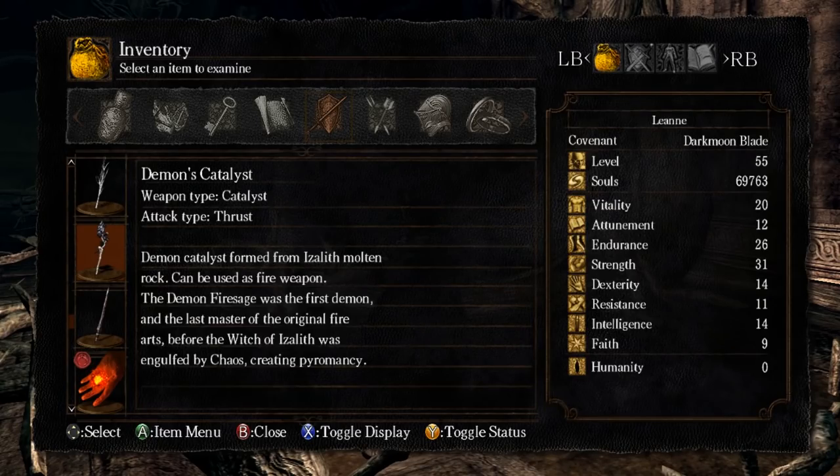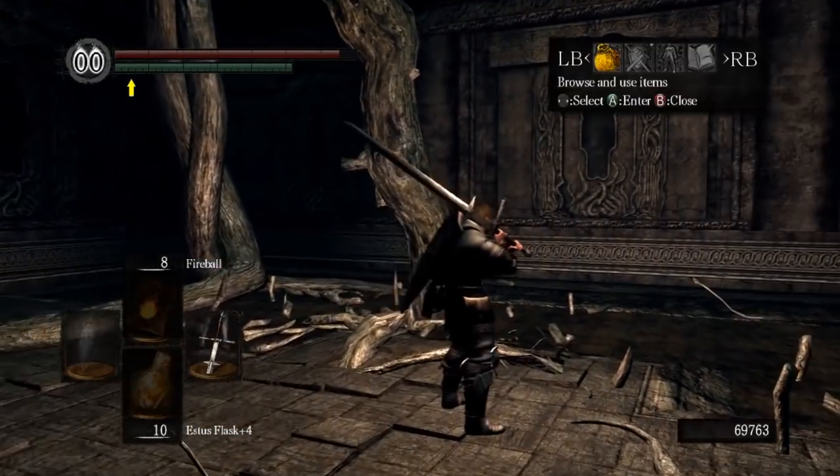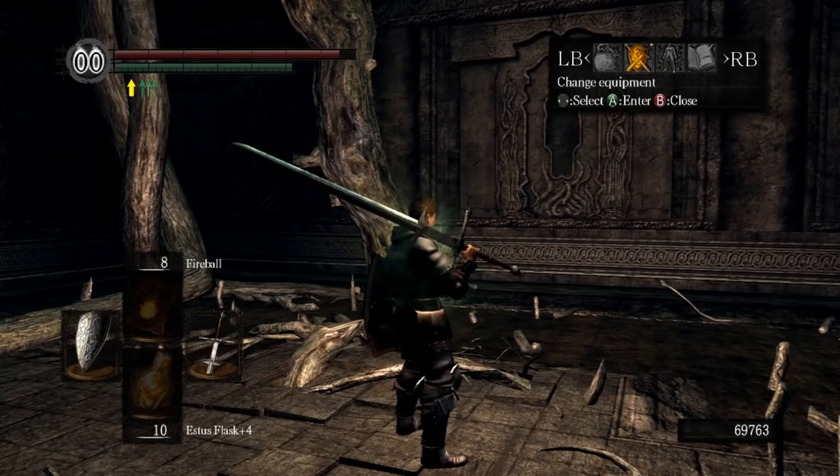This does tell us quite a bit. So, it's a bit disappointing that the first demon is just a demon that we fought 3 times, though I suppose you could say that other demons were made in its wake, but eh. But it does tell us that the Witch of Izalith was related to these demons, obviously. It tells us that she was engulfed by chaos and that created pyromancy. So we're slowly starting to fill in the details of what exactly happened here. Ah, yes, my shield as well. Love that Grass Crest Shield.